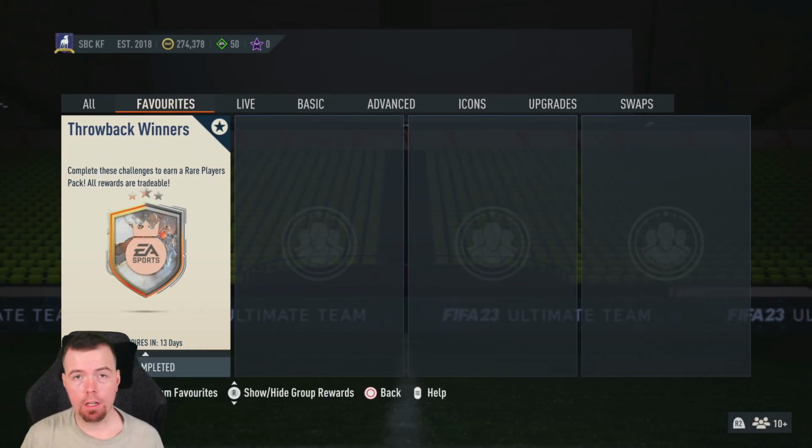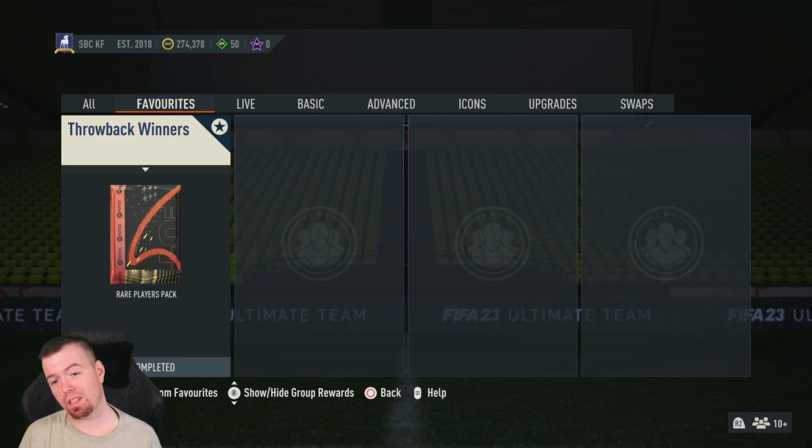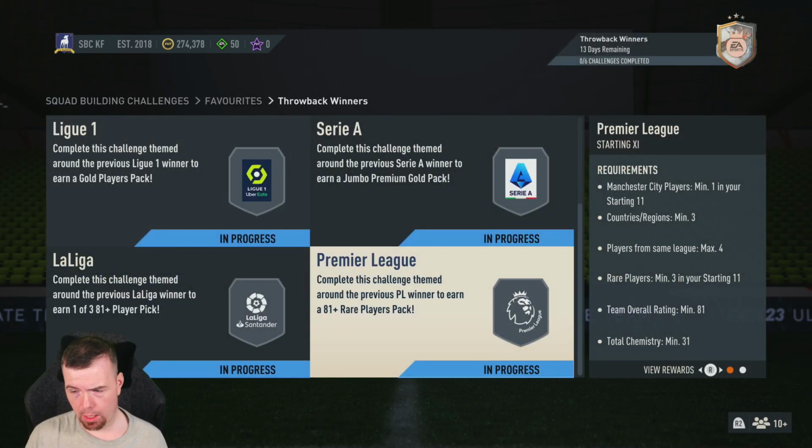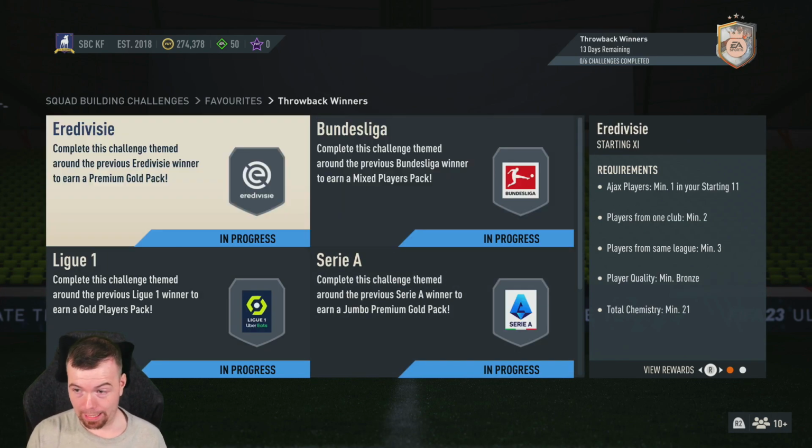Yo guys, what's going on? Kingflipper here and welcome to another Trophy Titans SBC video. Today we have the Throwback Winners SBC, which gives us a 50k pack, which is the main reward of this. It's basically like a marquee matchups that's way overpriced in my opinion, all because of that one, the 81 Premier League one, but we'll talk about it later.